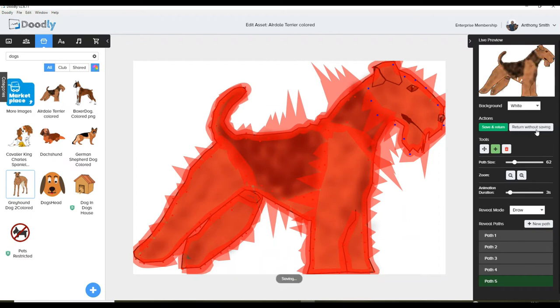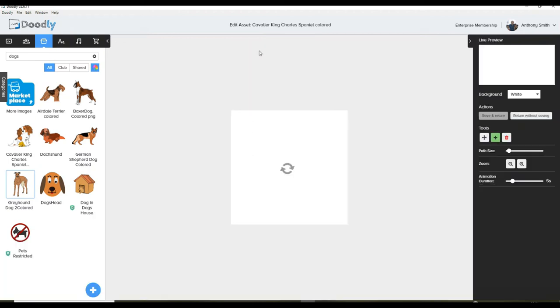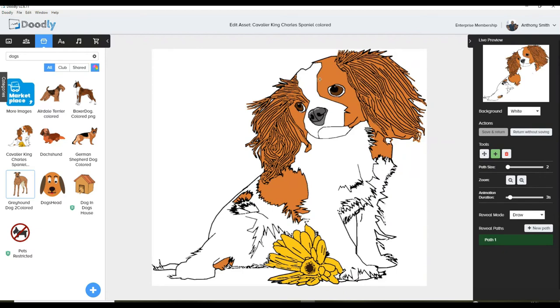That should be okay. Right, so that's the first one. On to the next one. Right, now this one, very nice. Right, I'm going to start with going on the outside, obviously. There we go, come down here.